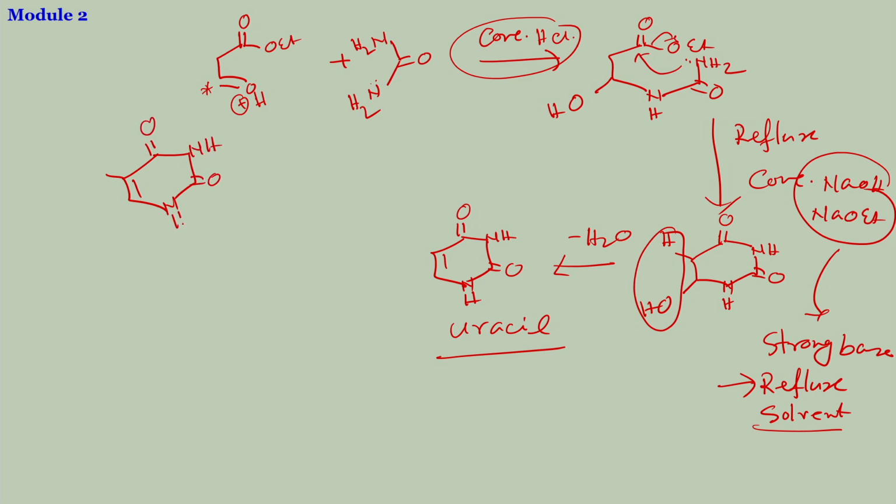So, in a similar way you can try to find out the precursors or the backward steps for synthesizing the thymine. Now, can you do it? If you use the same protocol, cutting here and then cutting there, this NH, I am writing OH here, you can use any other leaving group also, still fine.